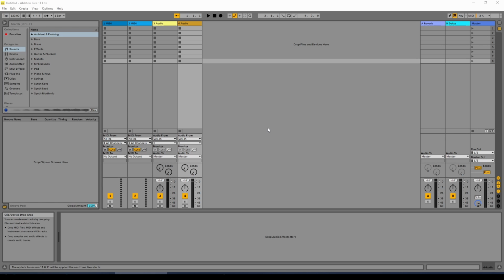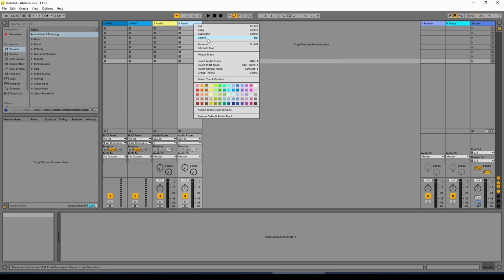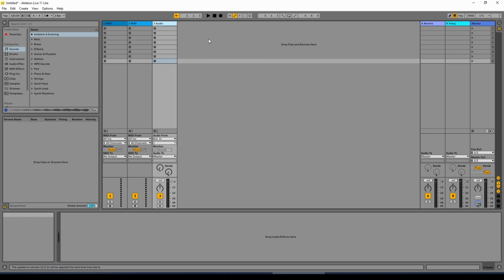Ableton Live 11 Lite is a stripped down, simplified version of Ableton, often given away with music interfaces. So it has fewer sounds and limitations on the number of tracks you can use. So the goal of this video is to see if we can make something worth listening to using only a single sound. So we'll begin by removing these audio tracks, right-clicking and clicking delete.